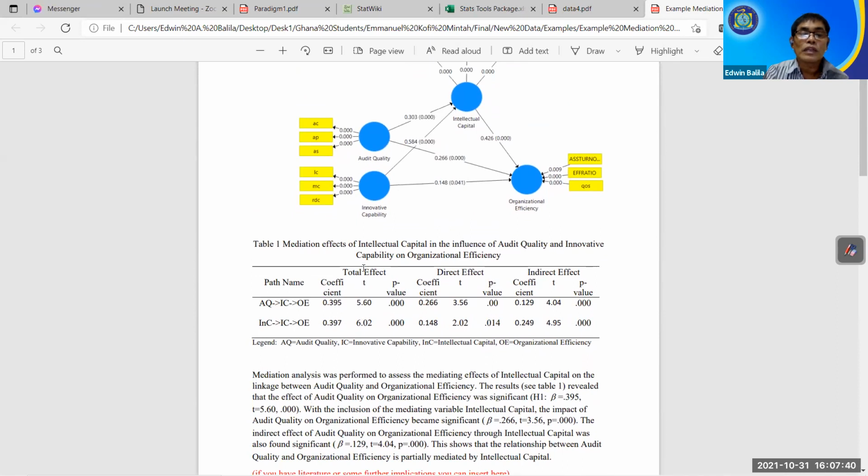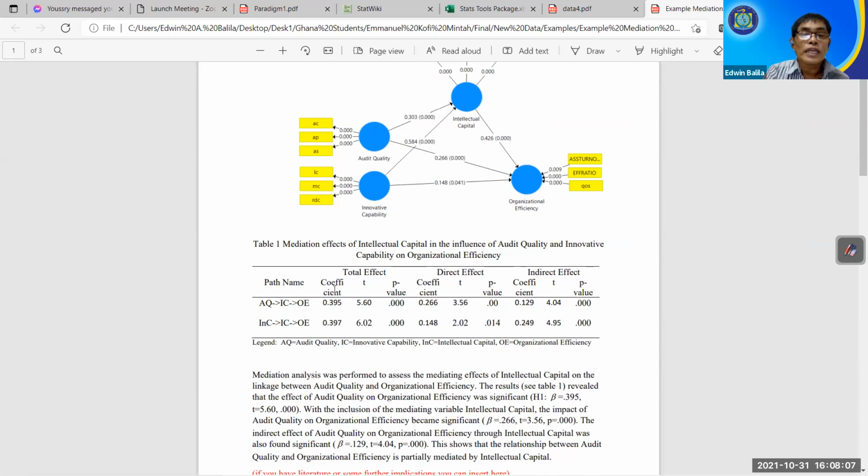You list down the total, of course, the first column is for the path name. The path name is AQ, audit quality, on IC, intellectual capital, and then OA, or organizational efficiency. This is the path name. And the next column is the coefficient.